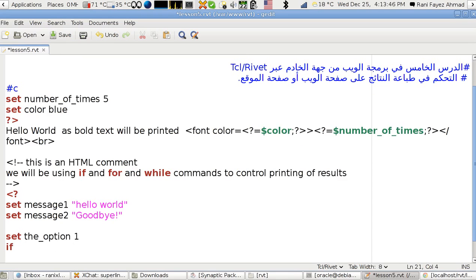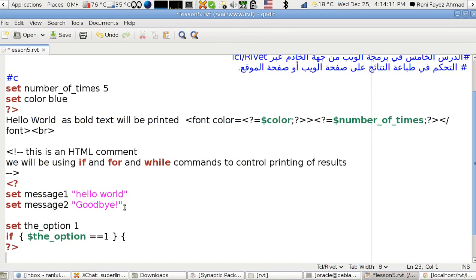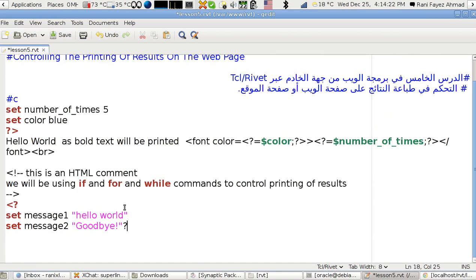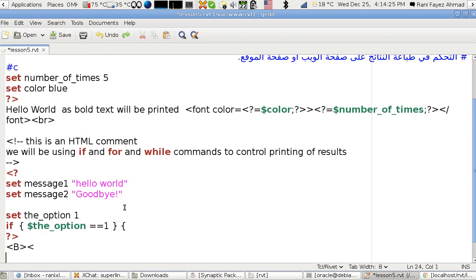So I'm going to do this. If $option equals 1, I'm going to pause here. Now I will be printing bold, and, see what happened. Okay, it was deleted by mistake.